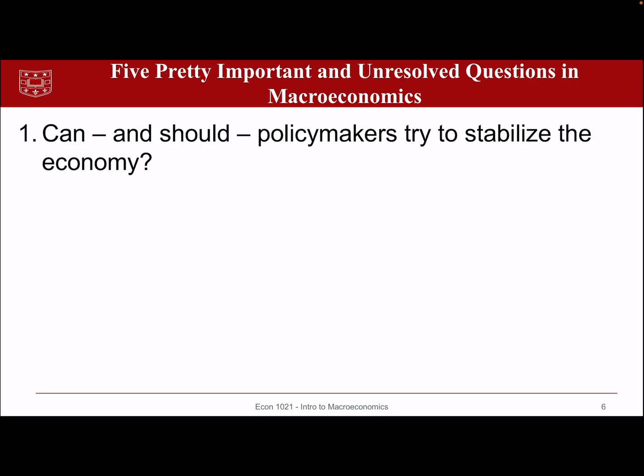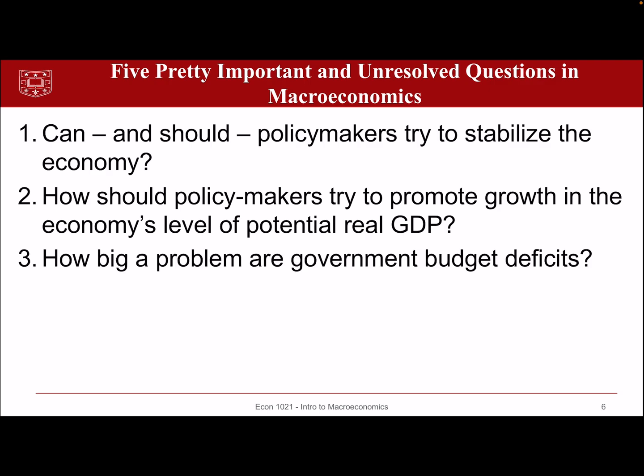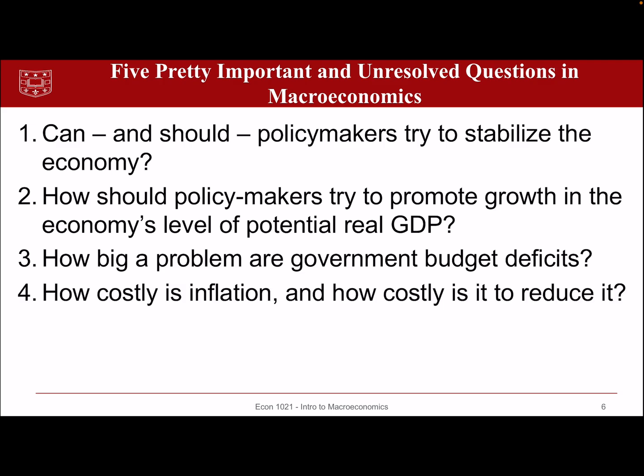There are a lot of challenging questions that, excitingly, if you're considering studying economics, remain unresolved and are certainly important big things to be thinking about. So one of these is, can and should policymakers try to stabilize the macroeconomy? A second big question is, how should policymakers try to promote growth in the economy's level of potential real GDP? Third and fourth, how big of a problem are government budget deficits and the debt? And how costly is inflation? And if we need to bring it down, how costly is it to reduce it?